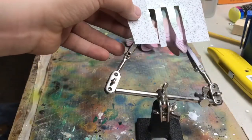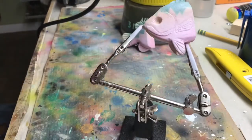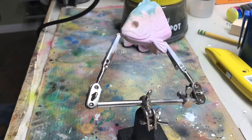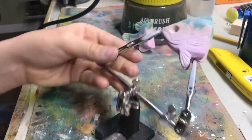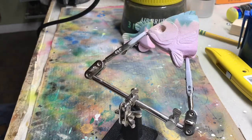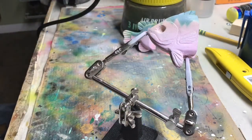I'm just gonna go like that, and I'm gonna do gray, and I'm gonna do scales, and an orange belly is best last. If you've watched my videos on my beta fish lure, I sprayed at a sharp angle, so only the tips of the scales got that color. I'm gonna do that with some black, so the scales have a little bit of black, but also I'll do pearlized colors too. I'm not too far from done, except I still have to do the gill, orange belly, and I don't know what to do for fins. I might just make them all. I kind of like that greenish look there, so I might do something like that, but I don't know.